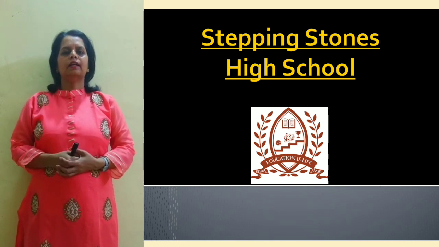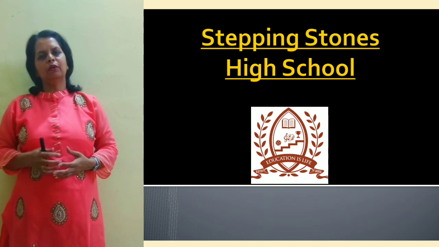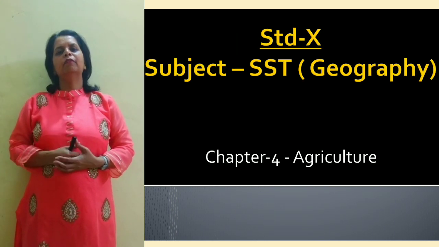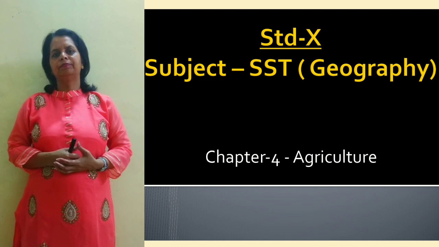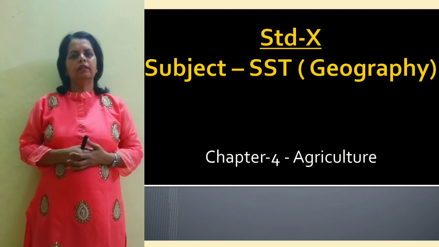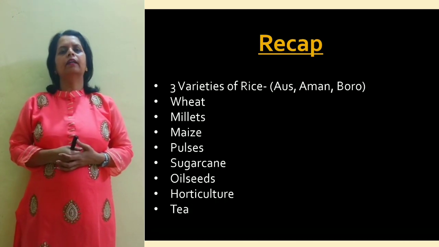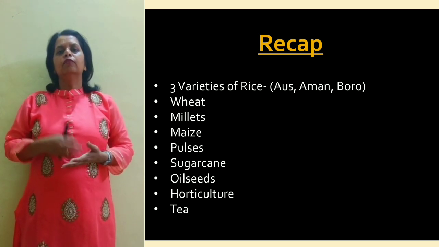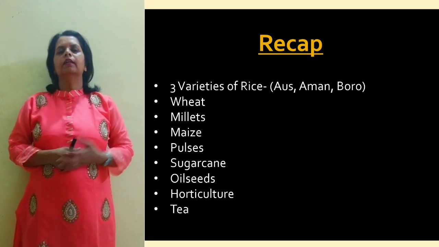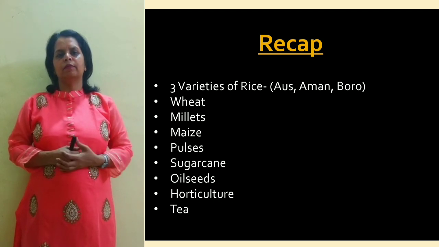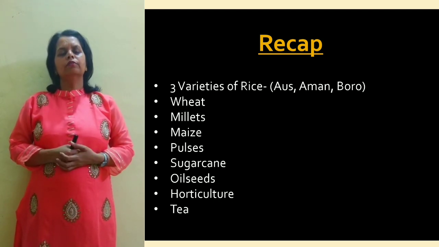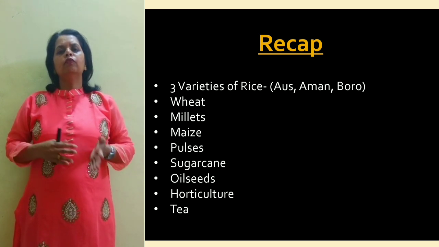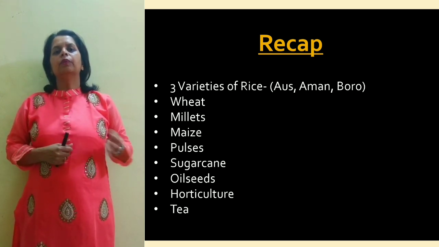So let's start with our online lecture, and today we are going to discuss the topic Agriculture, chapter number 4 from your geography textbook. Till now we had been discussing the variety of food crops and food crops other than grains in our previous lectures. Today we are going to discuss non-food crops. Under this category we have coffee.